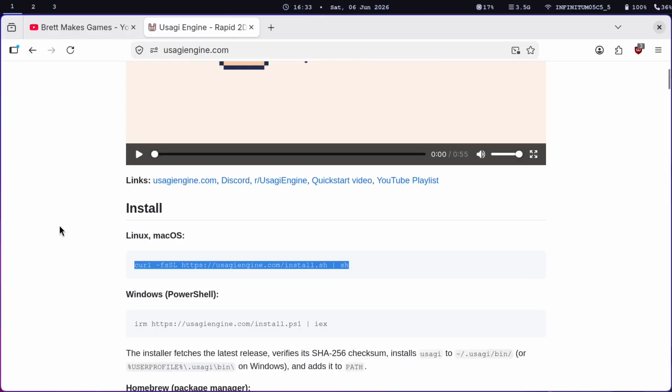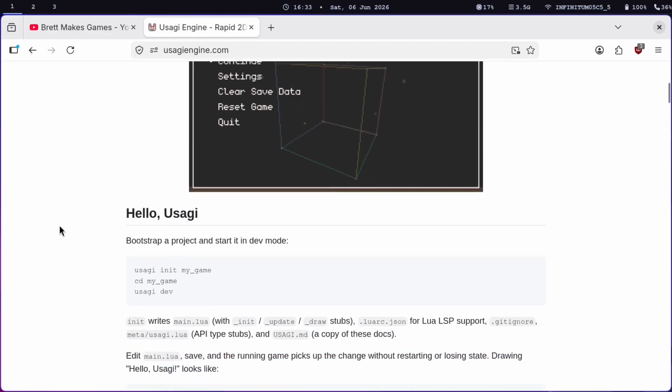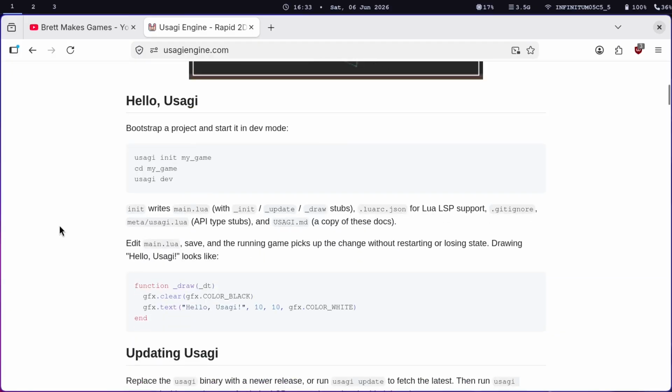I think there is an example here. I just want the most basic example. You have to do Usagi init and the name of the project, and you run the project with Usagi dev.